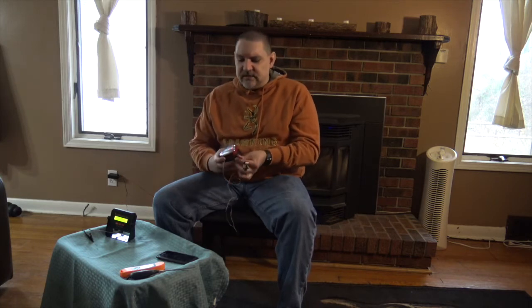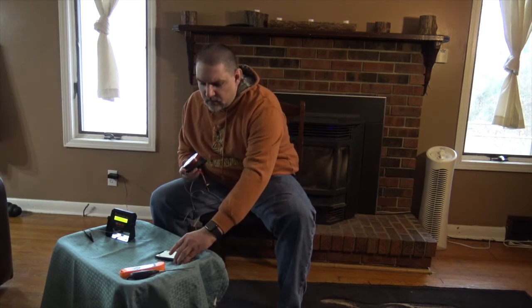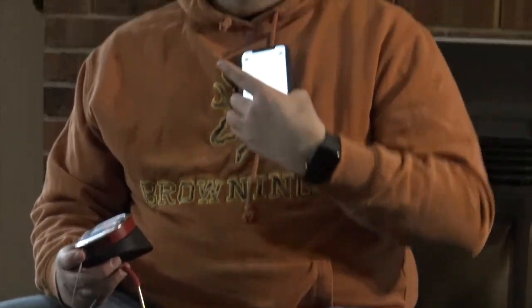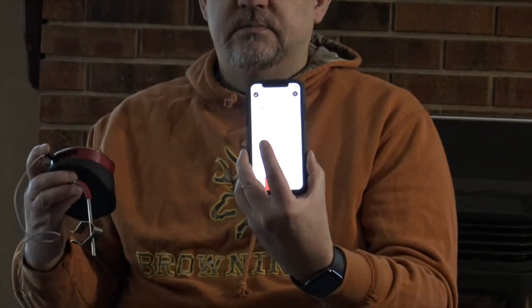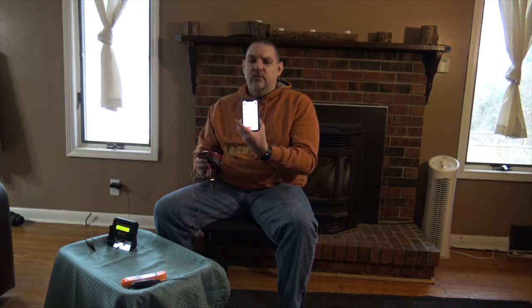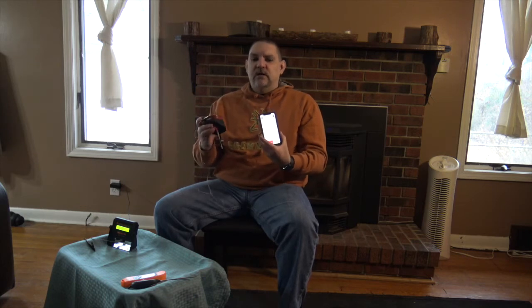Maybe you're doing a reverse sear on a steak and you want to bring it to 120, then pull it off, get your grill hotter, and sear it on both sides. You can set that alarm to 120. I've got my phone and VoiceOver open with the Weber app — it's reading 71 to 72 degrees Fahrenheit right now. No probe in two, three, or four, but if you connect them you can monitor them in real time via Bluetooth. This comes with a couple of probes and you can buy more, including the ambient probe.